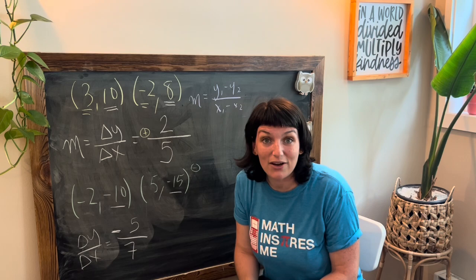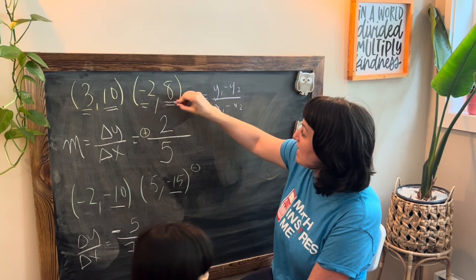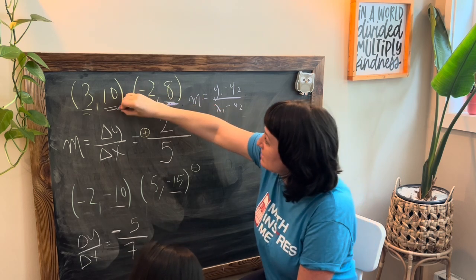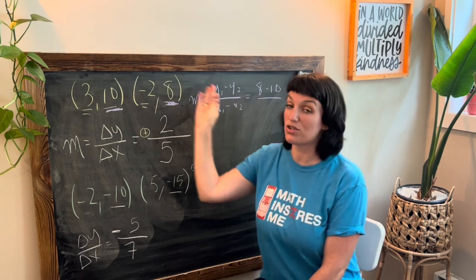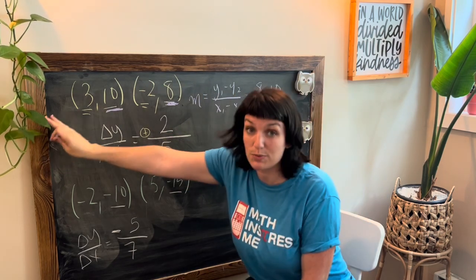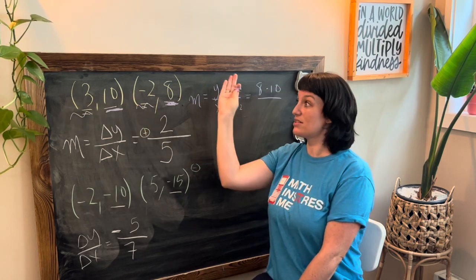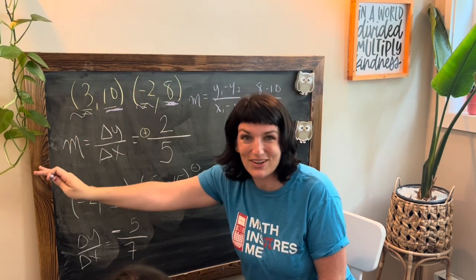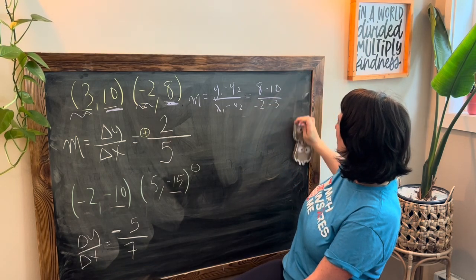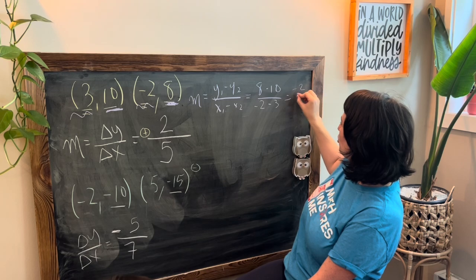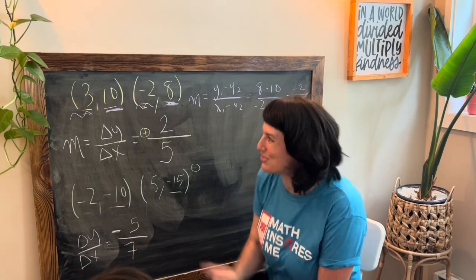Take this minus that over this minus that. Okay, so how do we get it this way? We're going to take this minus that. All right, so we get 8 minus 10. You've got to do the same order. If you're going from this point to this point, 8 minus 10, then you do a negative 2 minus a 3. Again, this minus that over this minus that. You've got to start with the same point. So we'll do negative 2 minus the 3. That gives us negative 2 over negative 5, which gives us positive 2/5, just like I said.